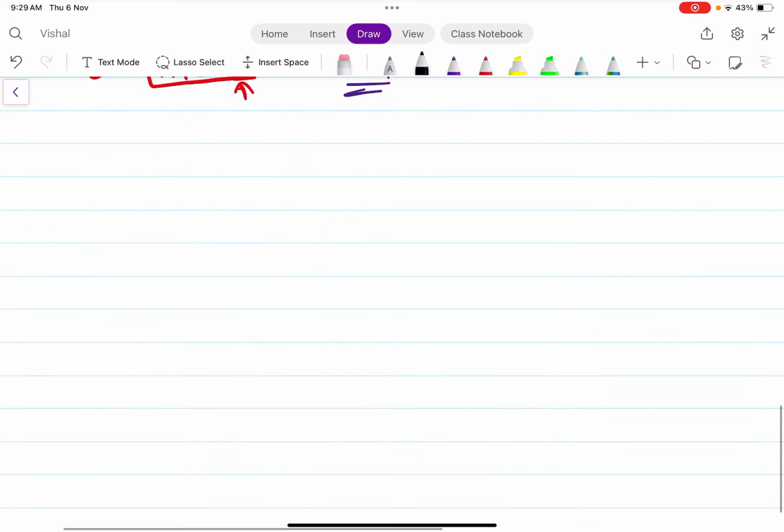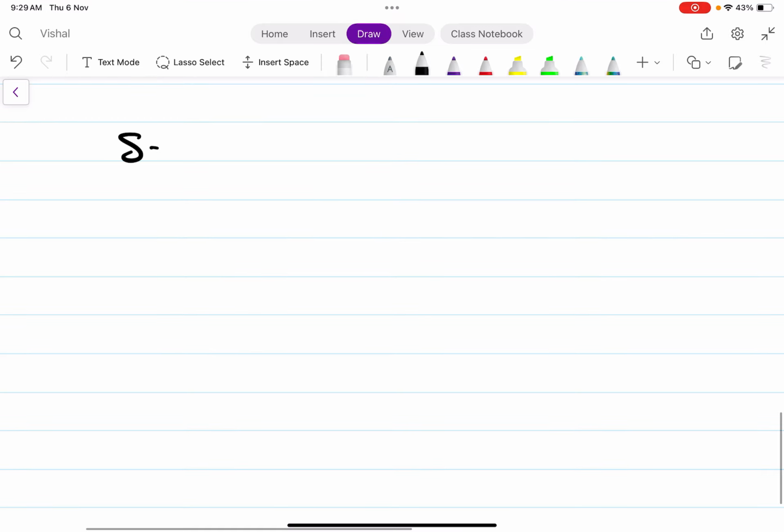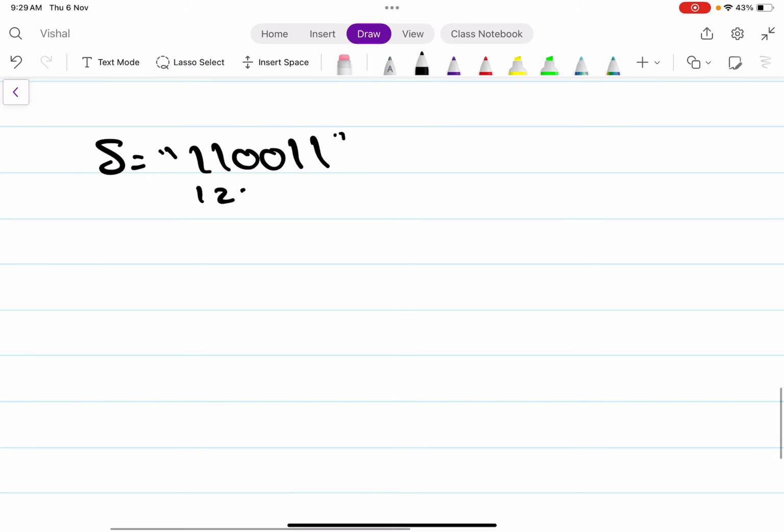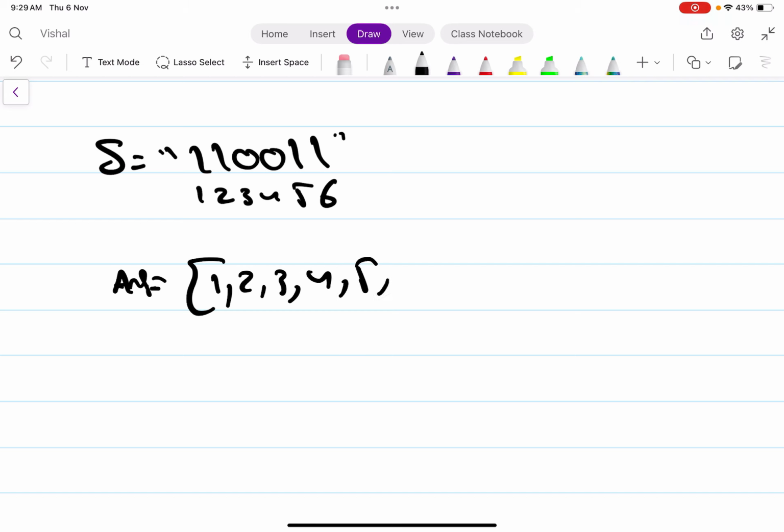Yes, and how it will be done is simple. Let's take an example where 1, 1, 0, 0, 1, 1 is the string. We are talking about the numbers 1, 2, 3, 4, 5, 6. Our answer permutation should have values like this; let's assume this is the temporary permutation. Is that right? If something needs to be changed, we'll do it on this. We know for this position it will be correct, and for this one it will be correct.